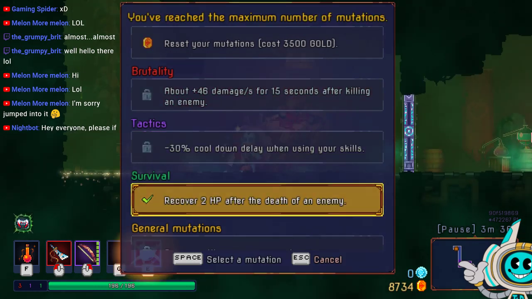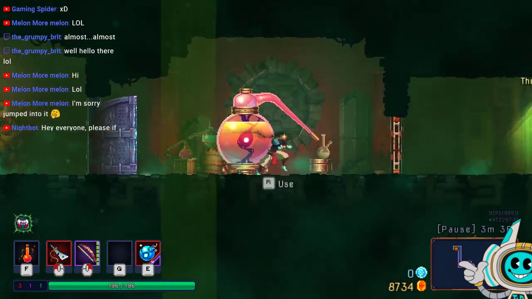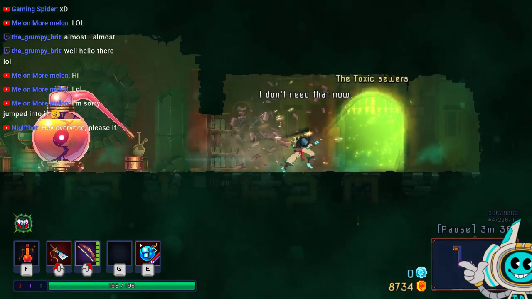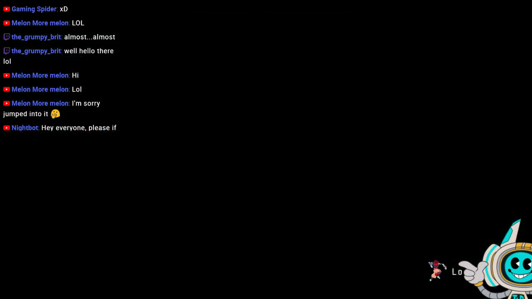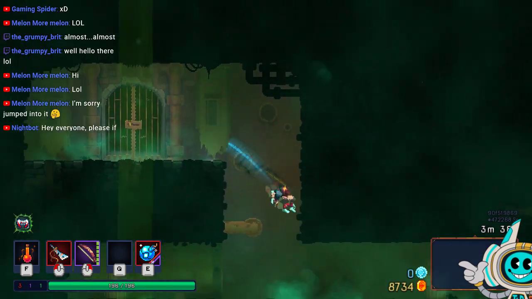I tell you what, let's go with recover 2 HP when you kill something. It's not massive, but... And again, get through the entire first level without taking any damage and immediately die on the second level. Because, you know, I'm champion skilled like that. That is how droid skill goes.